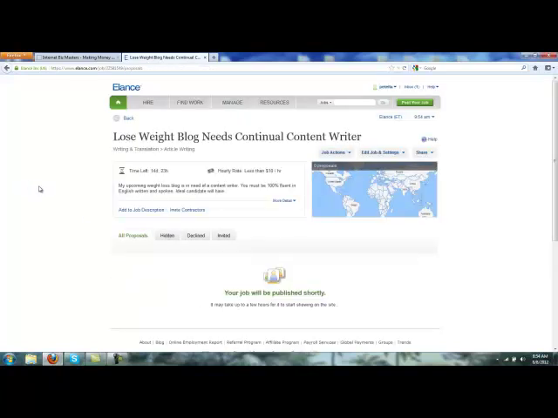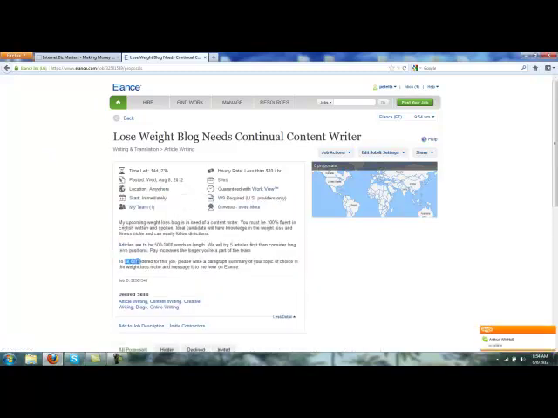Now from here, people on Elance are going to find this listing and they're going to contact you. They're going to give you a bid, tell you how much they'll charge or how much they want to be paid for this job. And you'll get 50 to 100 of them within the 2 weeks that it's posted. And you can choose the best one you want. Of course, we got those actions, to be considered for this job, write that paragraph summary. So we're going to get to really see the best guys that are out there looking for work.